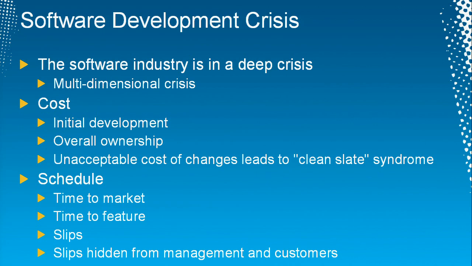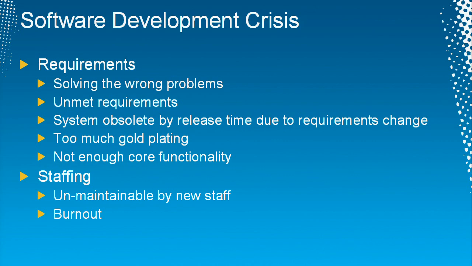Then there's requirements. Developers often solve the wrong problems. The customer wanted this, you deliver that. Hopefully, with enough overlap between these two things, the customer is actually going to want to use your system. Hopefully. Why this constant failure to communicate with the customer? Then there's all these things the customer wants, but you're not going to do. Why? Because it's too hard? Because you don't know how to do the single sign-on? There's always excuses, but the customer still wants the feature.